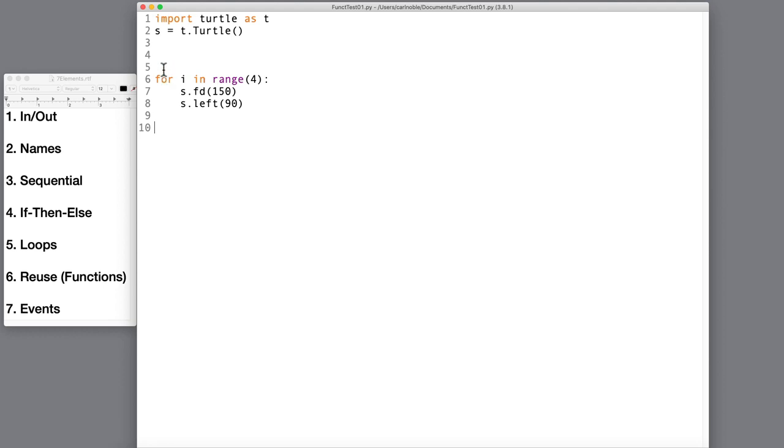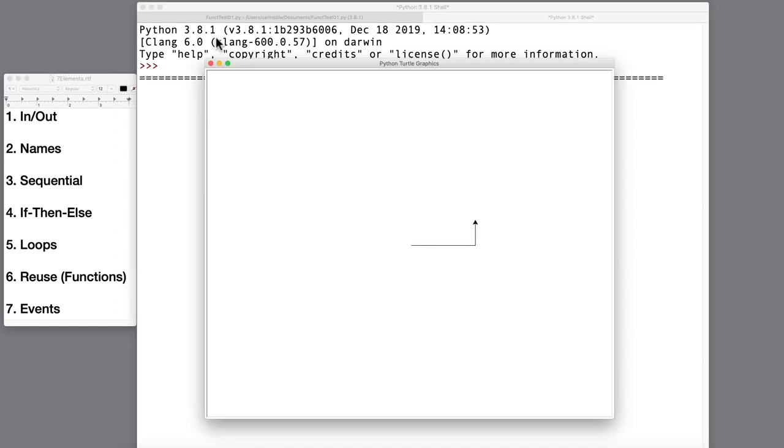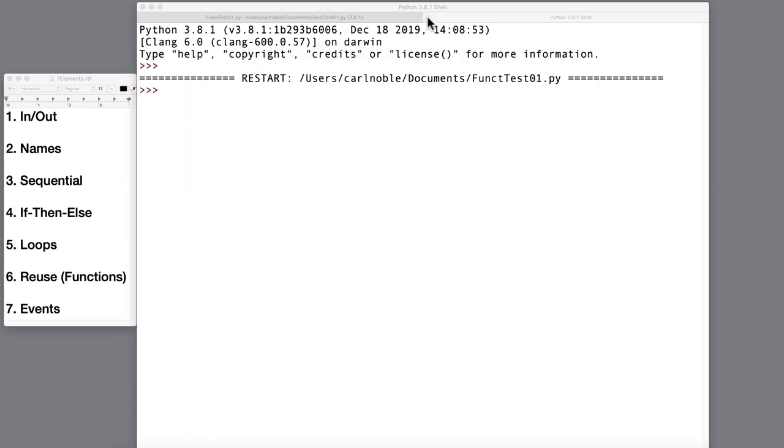So now let's fix this a little bit. Let's say, how about side equals 150 here, and then we substitute side in here, and we're always going to go 90 degrees, because we're going to make a square, so that's fine. Now the other thing is, where do we want to do this? When we run this, and I'll run it again real quick, it starts at the center here. This is 0, 0, but x goes this way and y goes this way, and we've got a few hundred here to work with.